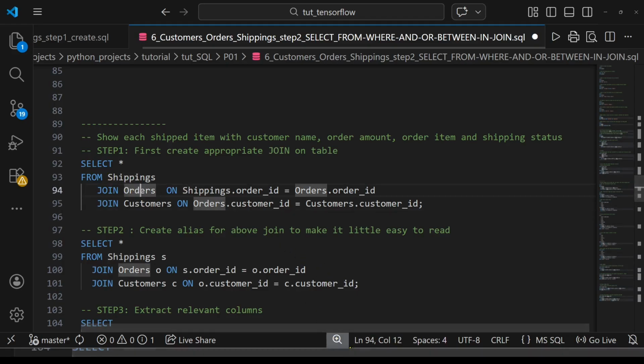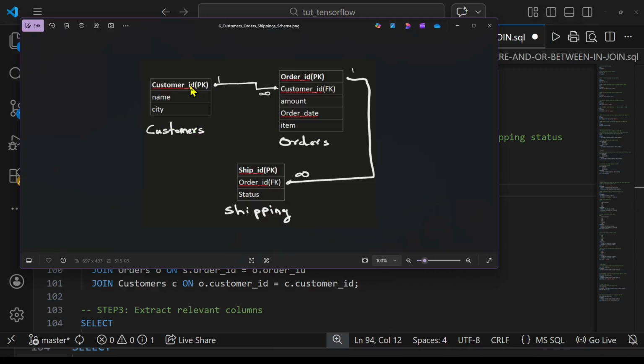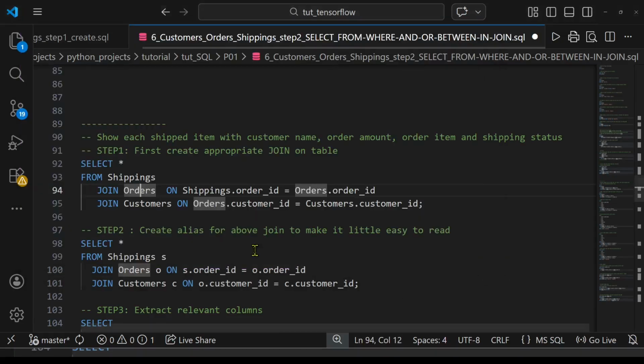Well, if you remember, shippings and orders are joined using order ID. Order ID in orders is joined to order ID in shippings. So this is exactly what this clause does right here: shippings.order_id equal to orders.order_id. And then I'm also joining customers too.